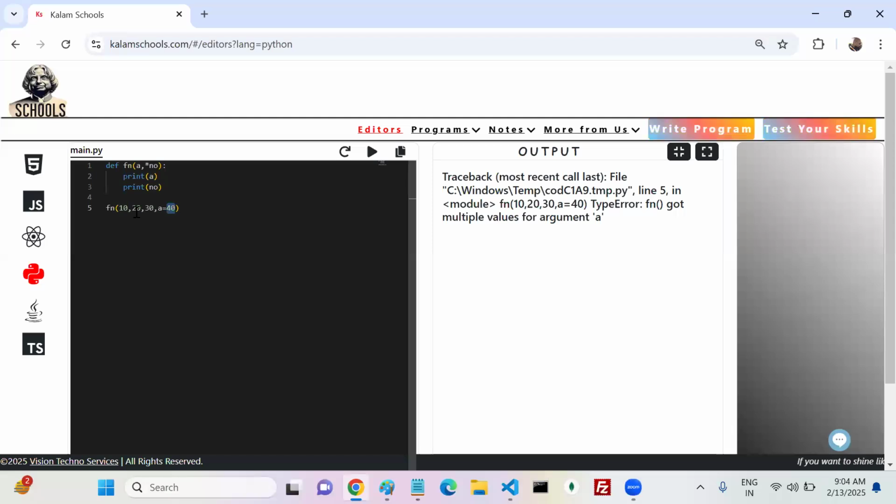Now tell me, a got how many values? 10 goes to a and 40 also goes to a through keyword arguments. So a got multiple values. That's the reason you get a type error. Understood? Agreed, everyone?